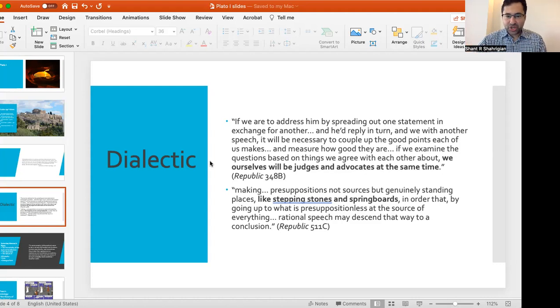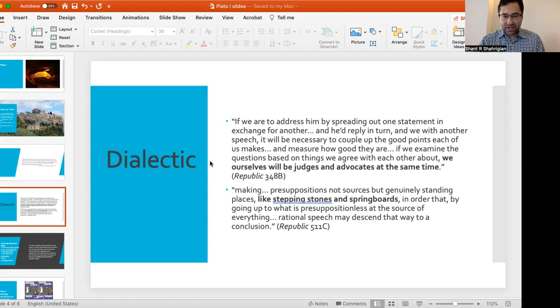To get a conversation going, I think the way you apply the second quote here to the question for the Republic, you have to start to make an assumption, a tentative assumption, make a presupposition, and then with the people engaged in dialectic, you work out and revise that and pare down, replace, come up with a new presupposition, and then the idea is you make progress that way, and little by little, each presupposition you have can act like a springboard or a stepping stone to further progress toward answering that question.